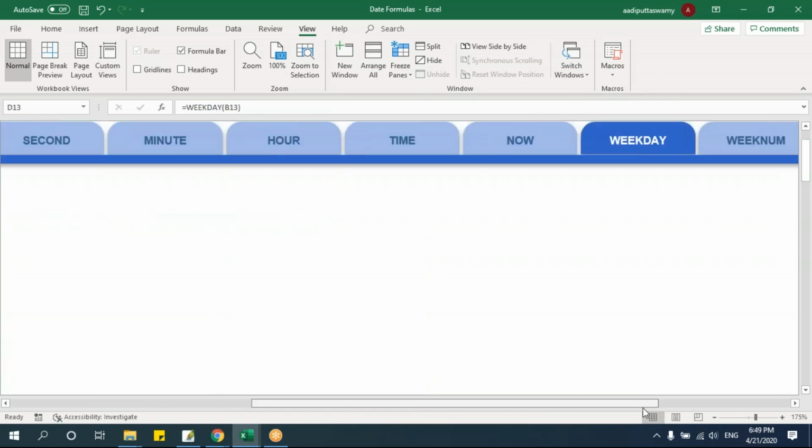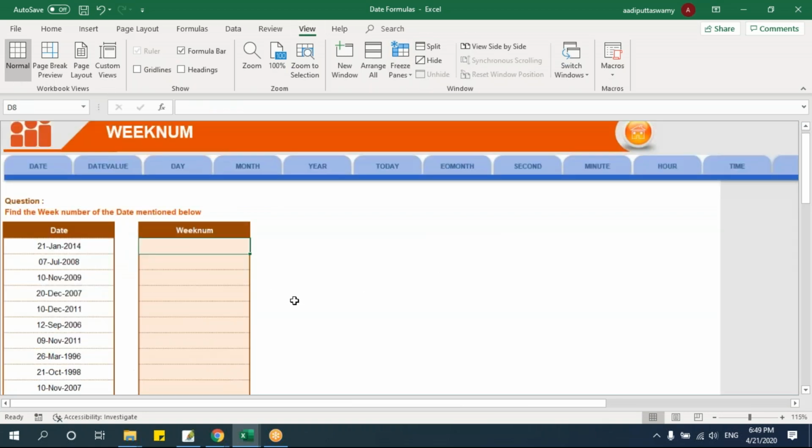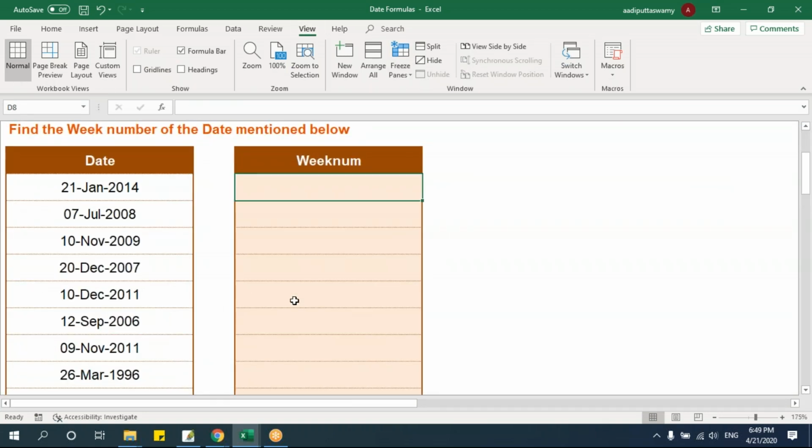Fine. I have one more function, that is WEEKNUM. What will WEEKNUM do? Let's check. WEEKNUM will give me the week number throughout the year. In a year we have 52 or 53 weeks. Now suppose I want to know on which week this falls.